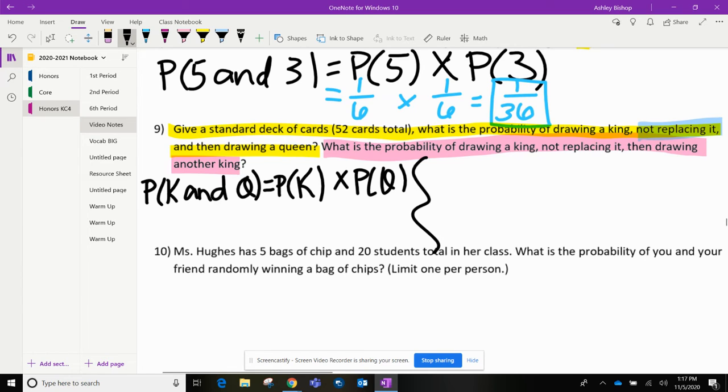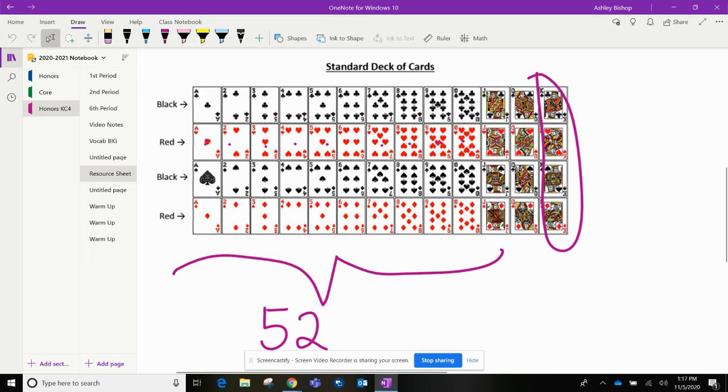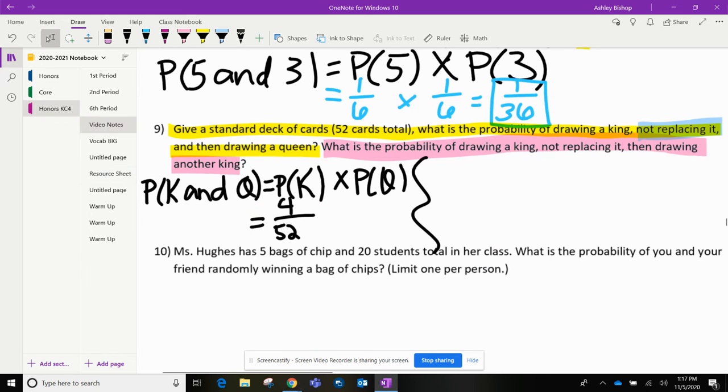Okay, so let's see. The probability that I get a king. This is my first event, so my probability for my first event is always everything's up for grabs. The probability that I get a king, well, all 52 cards are available to me still. And of those 52 cards, 4 of them are kings. Remember, if you're not sure how many kings are in a deck of cards, you need to use your resource sheet. It's the same resource sheet that has the dice on it.